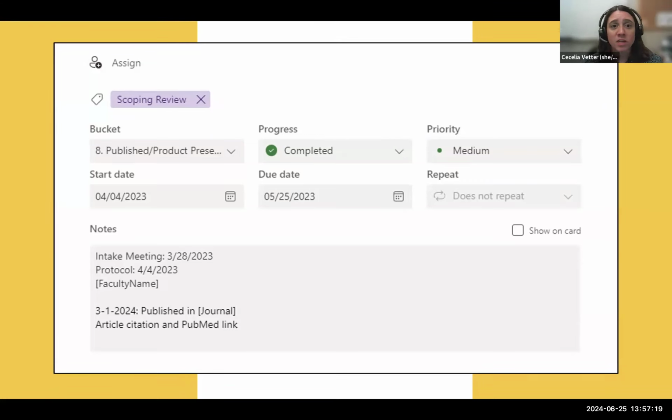The other thing that I didn't realize when we started with Planner is that once you've created a card, any information you put on it automatically saves once you click away from the card. So we don't have the issue of people putting in a ton of information and then accidentally not saving. This is great when there are 7 of us in this planner, moving our cards around and things like that.